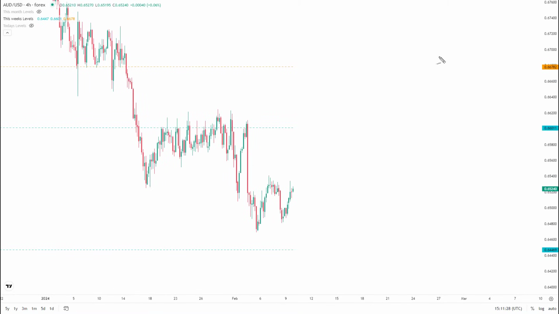Next is Aussie dollar. Now the same plan and setups apply here. What I'm going to be looking for is a continuation down. I can either short this or do nothing because I can only buy dollars. I'm talking about US dollars. I can't sell US dollars next week.